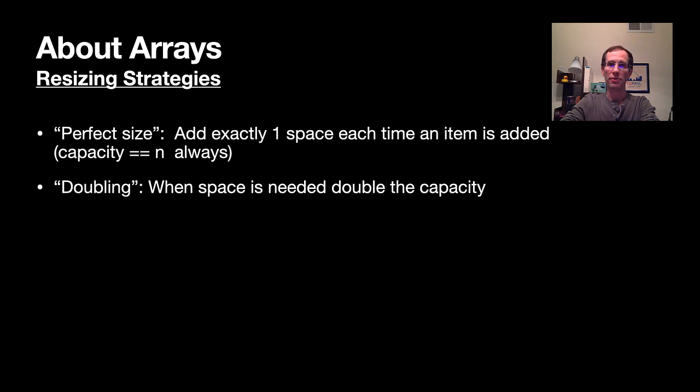Okay, there are all kinds of varieties in between these two. Instead of doubling, we could triple. Instead of adding one, we could add 4. But essentially, they break down into two broad categories. Either we're adding a fixed constant amount of space every time we're out, for example, just one extra box every time we're out of space, or we're doing some sort of multiple, like doubling the capacity of our array. Okay, so let's walk through kind of a concrete example of several array operations with each of these two approaches.